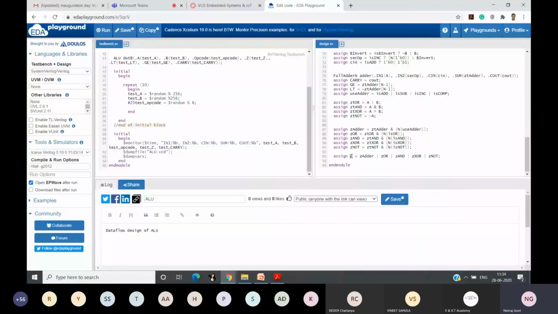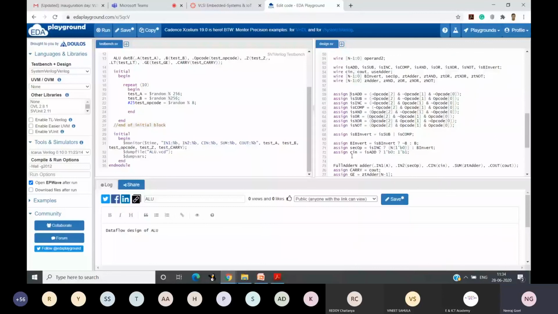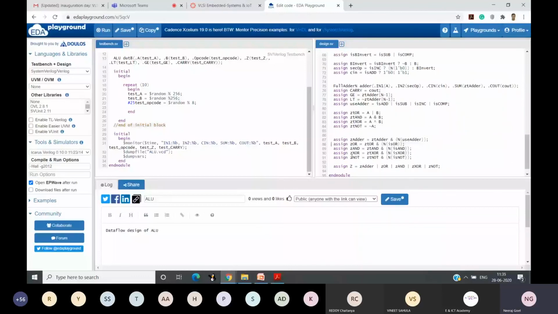Again, if you read these lines, they are essentially some of the relations. If we were using some library, we could have directly used these multiplexers or decoder modules. Here we have used a decoder here and a multiplexer here. Otherwise, because I was not using any library, I have to write it myself in this module, and that's why it looks a little more complicated than a typical ALU.